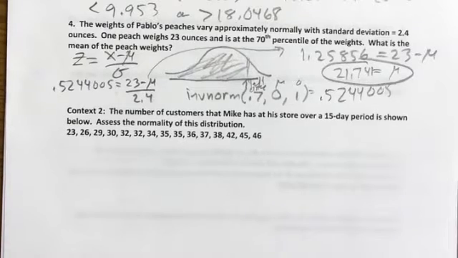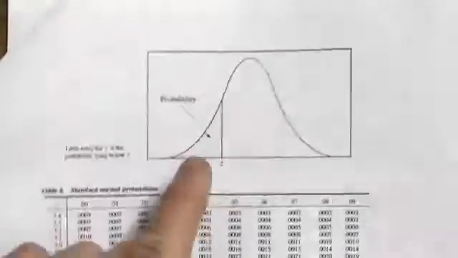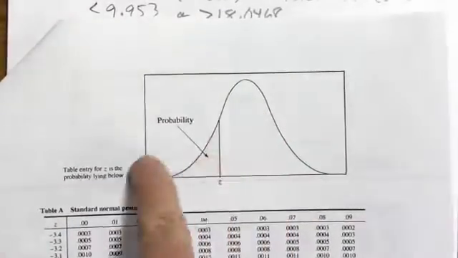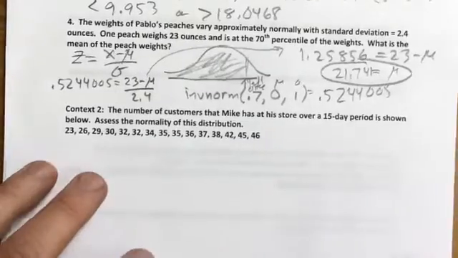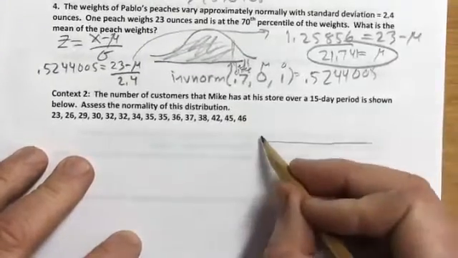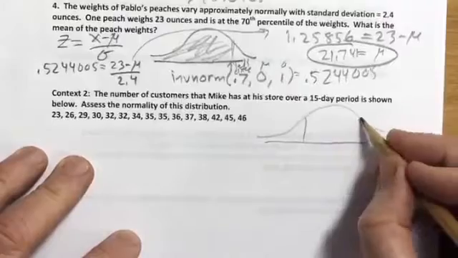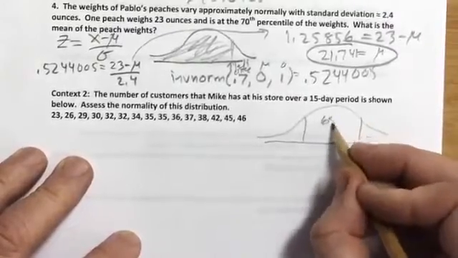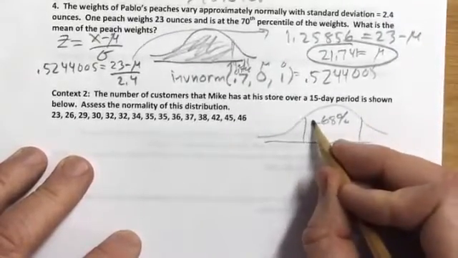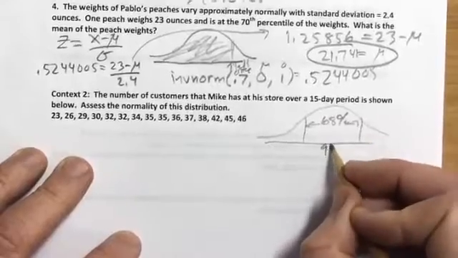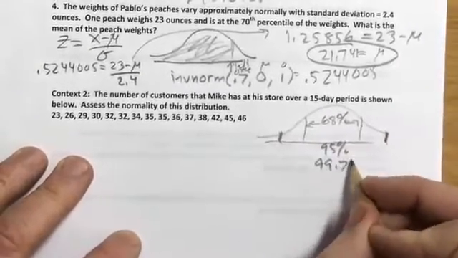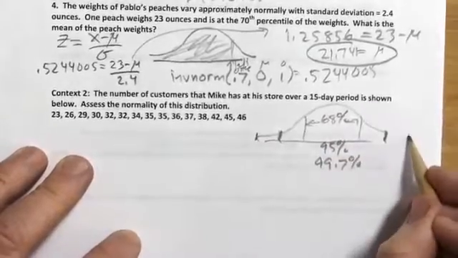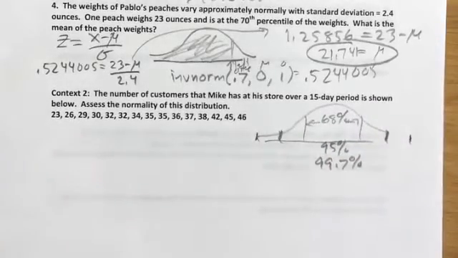Basically, what we want to do is see if those numbers roughly look like a normal curve like this, where it's mound-shaped and symmetrical. But we also know that in any normal curve, 68% of the values are within 1 standard deviation, 95% are within 2 standard deviations, and 99.7%, or basically all of them, are within 3 standard deviations. That is what is known as the empirical rule. So we want to check that.